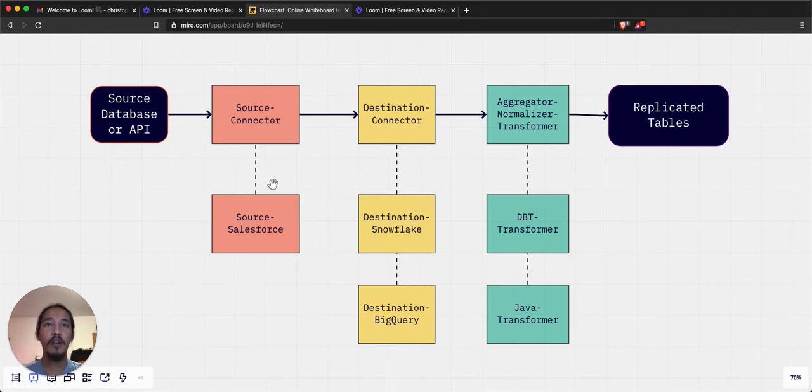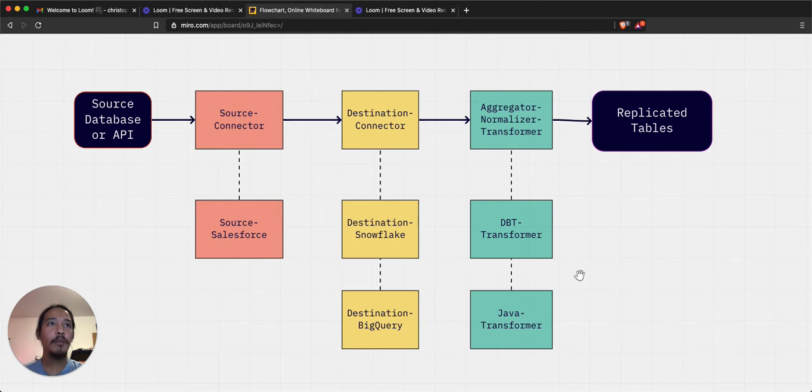So you can pull data from Salesforce and then output it in different locations, like Snowflake, BigQuery, Postgres, etc. And here we started implementing the DBT based transformer, DBT being an open source tool for transforming data with SQL, but we could potentially have another implementation that does it differently, more efficiently, or maybe because the DBT project doesn't handle the kind of destination that we want to use.